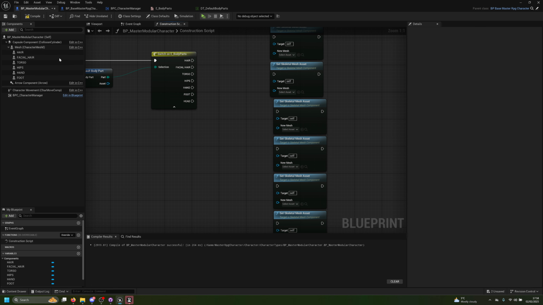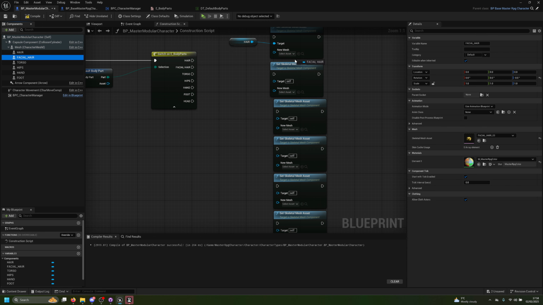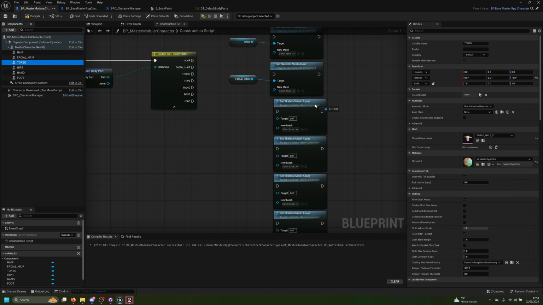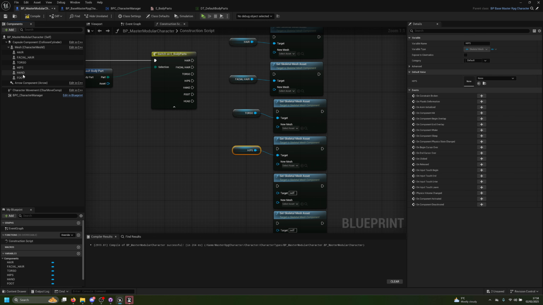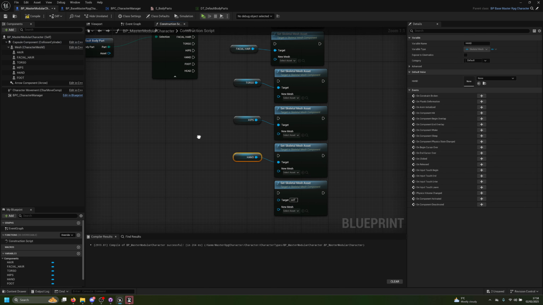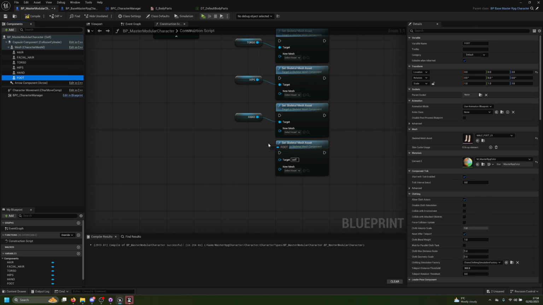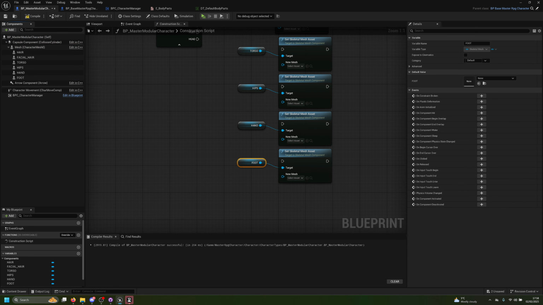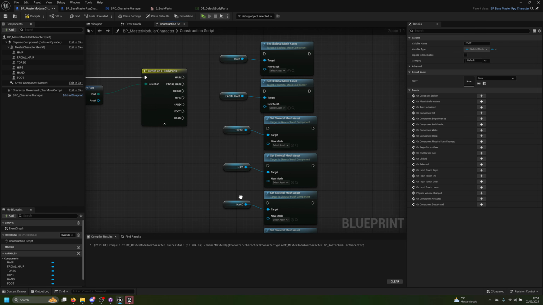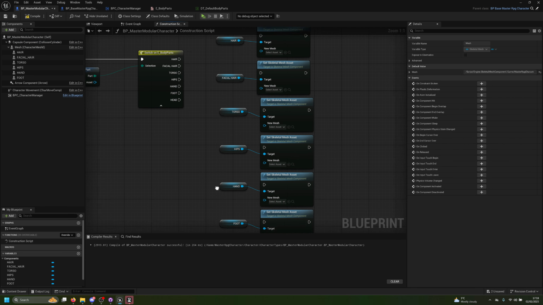No, let's just do it in order. So, target is hair, facial, torso, hips, hand, and foot. Where's the head? Head is missing, right? Oh, sorry, it's this one here. Do we have head? We do not have head, unfortunately. So let's bring the head right here, which is just the mesh, all right?